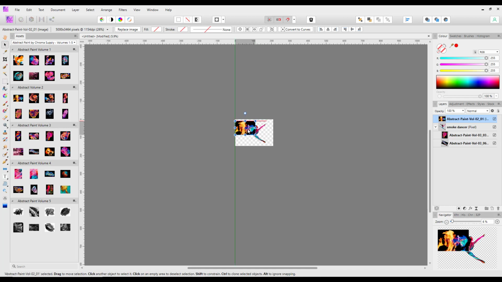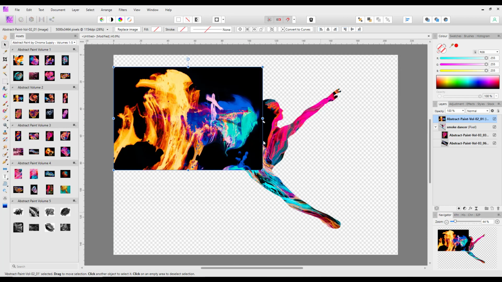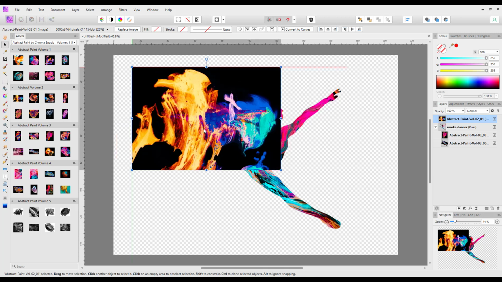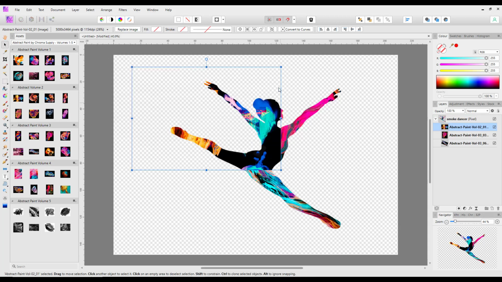Let's put that there. Control 0 to bring this back to size, and then because this is above that dancer, again I'll come to arrange, move inside. So as you can see, those black areas are now covering up the layers below.